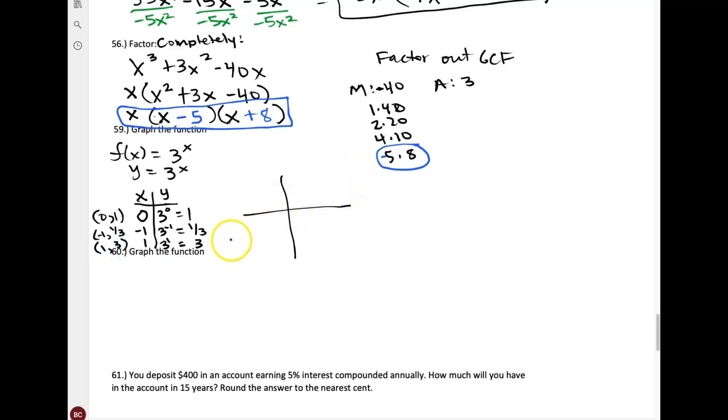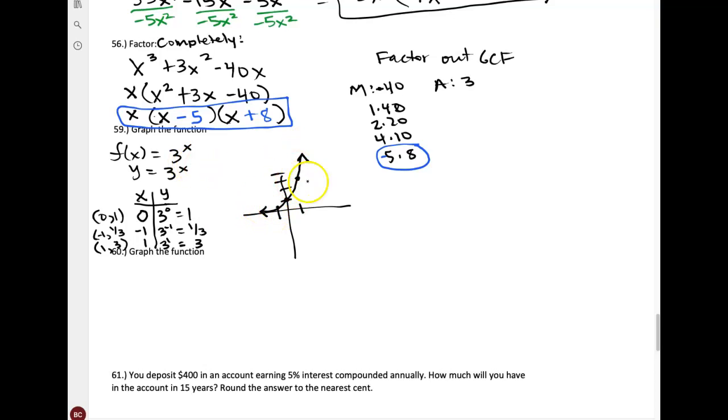When you're doing it on the computer, you only need 2 of the points. And you'd want to pick ones that don't have fractions in them, right? So I'd want to just put like 0, 1. So over 0, up 1 would be here. And then over 1, up 3 would be here. 1, 2, 3. Right? But when we're graphing it on paper, it's sometimes hard to see exactly what it's going to look like unless we have more than one. Okay?